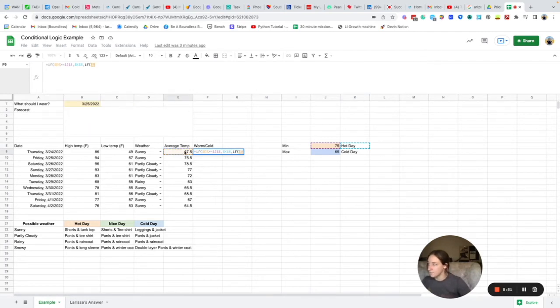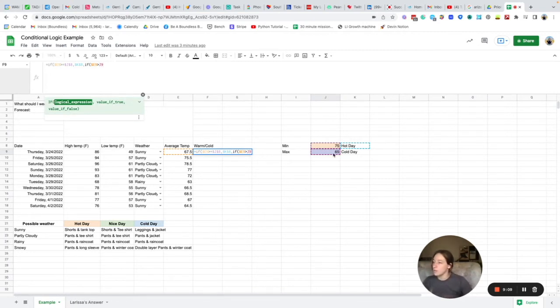E9, and we're going to put the $ in front of the E to keep it locked here, is greater than or equal to this value. Well, really, we want it to be greater than, not greater than or equal to.